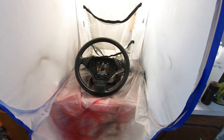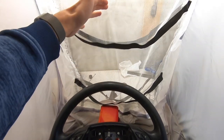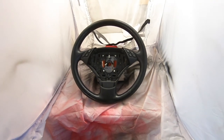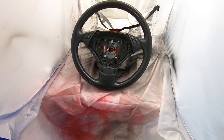This is a pop-up paint booth. I'll put a link in Amazon. If you're painting a lot, you can actually put an air filter here, put a box fan on the other side, and it'll suck out all the paint. But I'm going to sponge it on first to show you that process, then I'll spray. So probably not going to set that up.